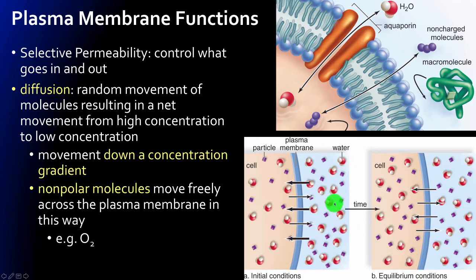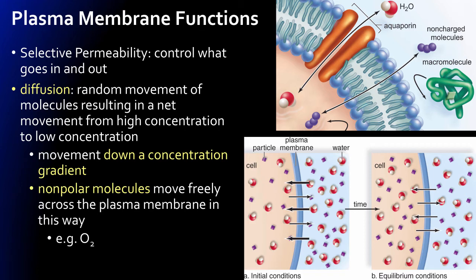That means from high to low. If we've got a lot of purple particles outside, they're going to move inside. If we've got a lot of water outside, it's going to move inside. Okay, and this all depends on concentration gradient and the capacity of these things to move across the membrane. Diffusion is particularly important for things like nonpolar molecules. And as we remember, oxygen gas, because the two oxygens are the same, would be a nonpolar molecule, that is, the oxygens are bound together in a nonpolar covalent bond.